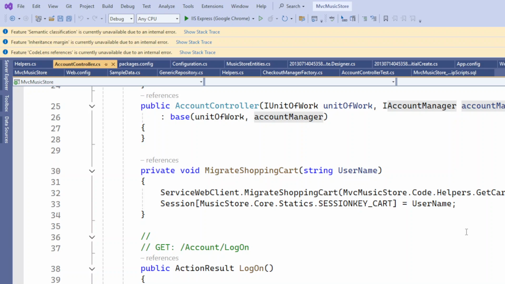Now, number 5 and the last point, as I have seen, we often do data seeding while migrating and updating the database through EF Core migrations and update database commands. But the data seeding API is totally different in Entity Framework Core. So you have to take care of this point very seriously.